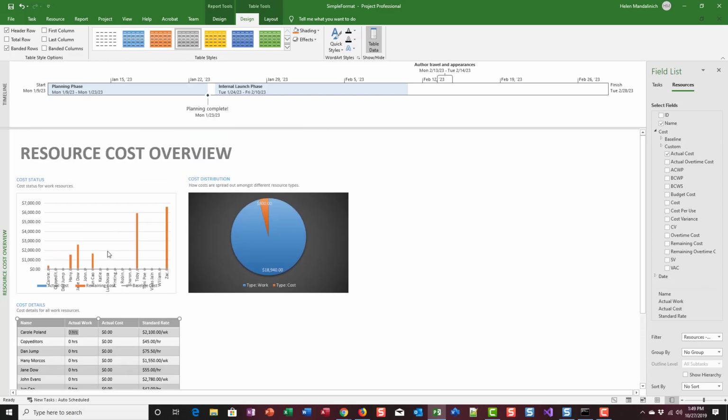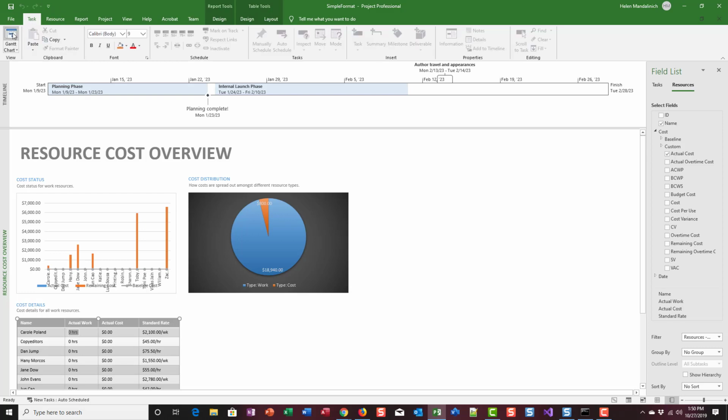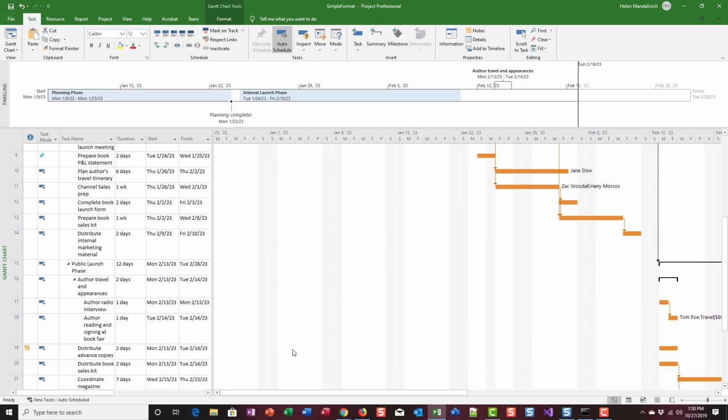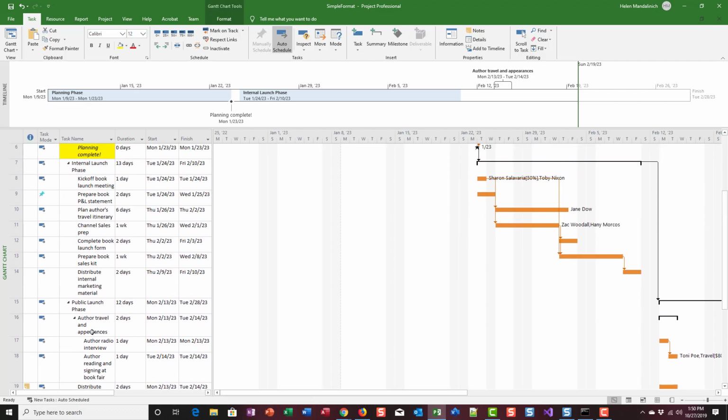Okay, so next thing we're going to do is copy views and reports. So I'm going to take a minute and save this. Display the Gantt chart view. So I'm going to come over here and do Gantt chart. I go back to the Gantt chart. And so 7 through 14 are visible. Copy a picture of 7 through 14. Render the picture for the screen.